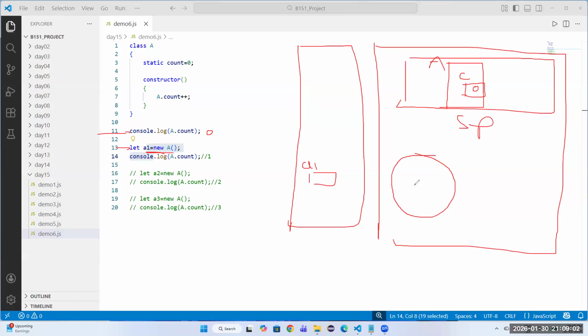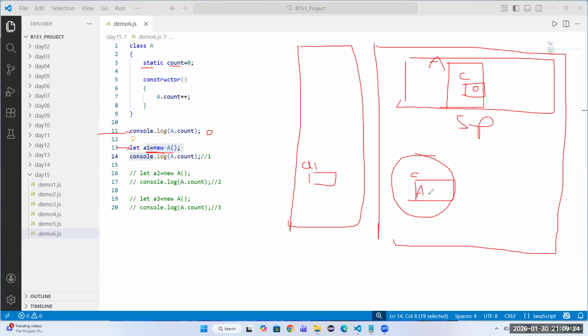Be careful. It is not a complete copy of the class. Sometimes there will always be an exception. Something is excluded. Example: do you think it will copy the count variable? No, sir. If it is static, it will not copy. That will go and sit in the static pool. What will happen? Tell me.